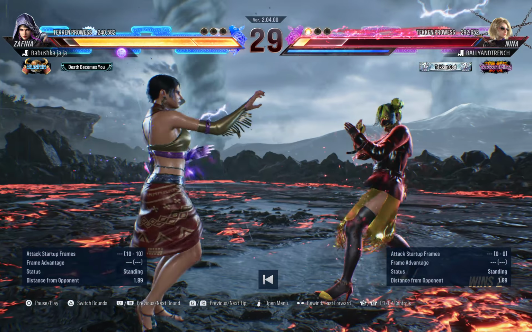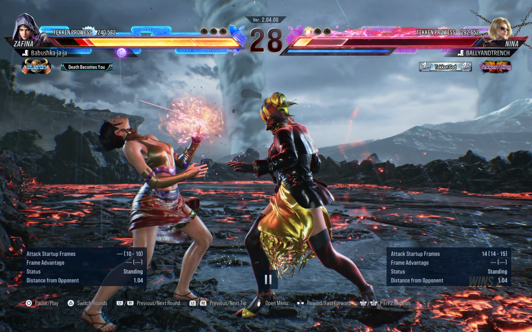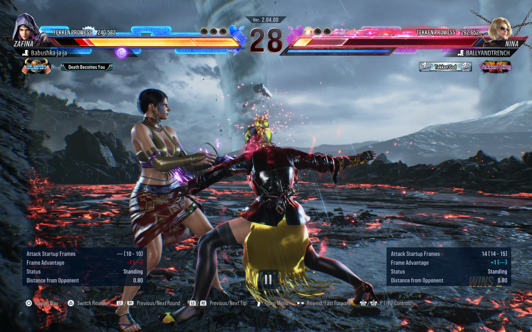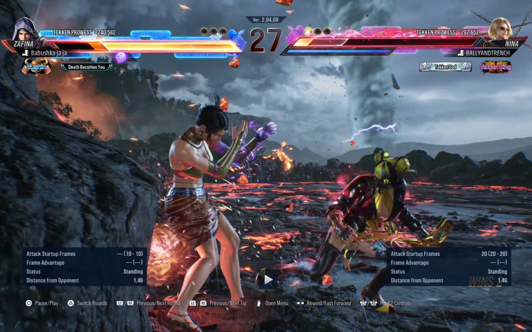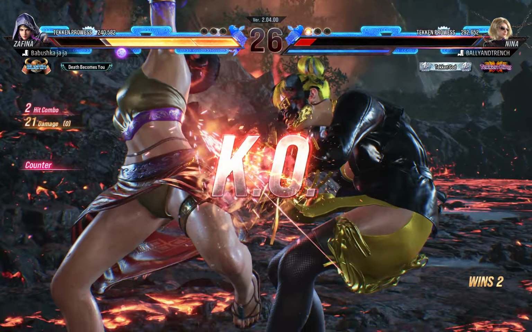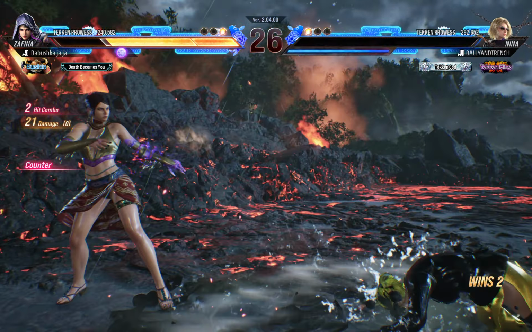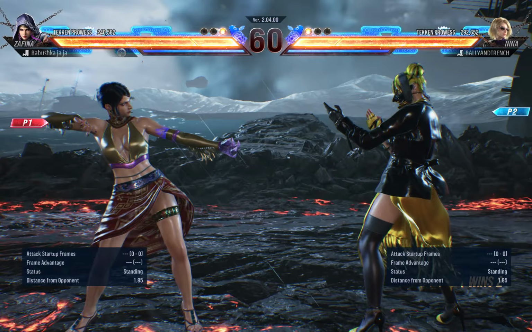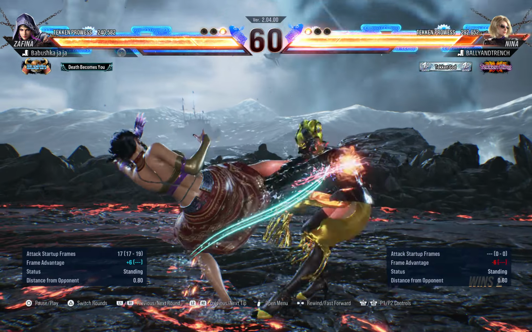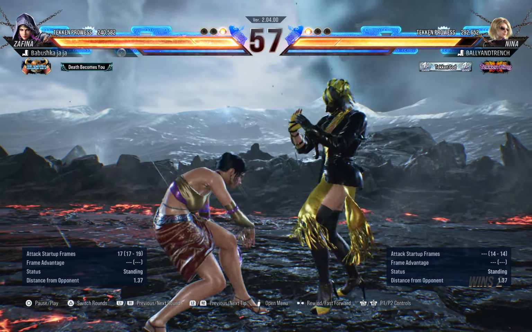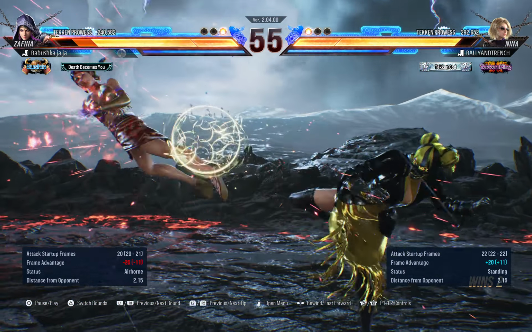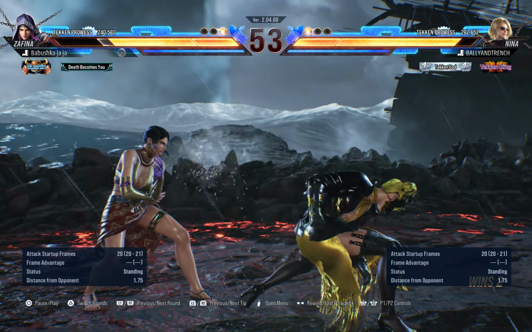And what did we see before? He already did this against the Paul player, right? Back 2-2. He likes to do back 2-2 and then cancel, right? Luckily, he was plus here, so he was only +1, so the Zafina could have probably just down forward 1'd him out of that. Nice punish. Could have been better.